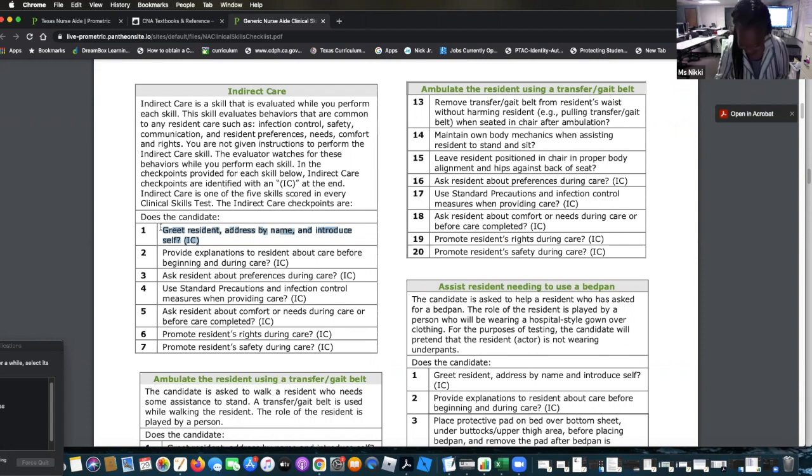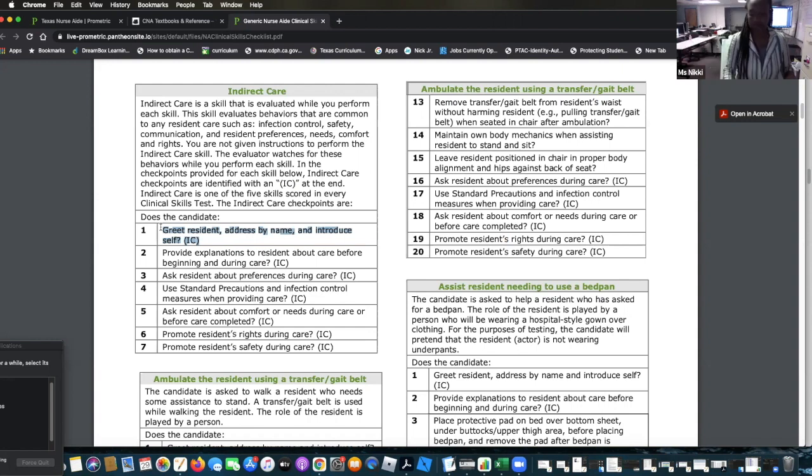Number 3. Hello. How you doing, Mrs. Smith? Address the client by name. Tell them who you are. Are you the President of the United States? No, I am the nurse aide. Hello, how you doing, Mrs. Smith? My name is Nikki. I'm your student nurse aide for today. I'm here to give you a bed bath. Is that going to be okay? Oh yeah, sure. All right, so let me go get my supplies and I'm going to go wash my hands and I'll be right back. All right? Great.